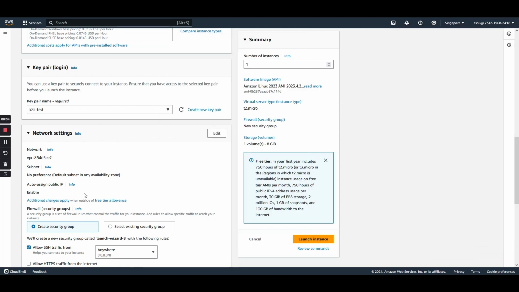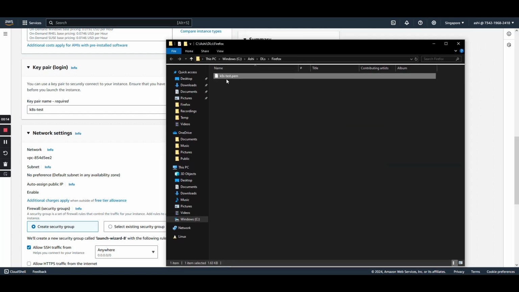Now you can see here the key pair name K8s test that we created already. That's all for creating a key pair that we need to launch our instance and connect to our instance. Just keep in mind that you need to keep this file in a safe place, because you need it to connect to your EC2 instance.